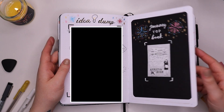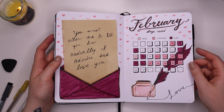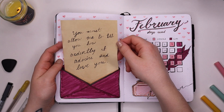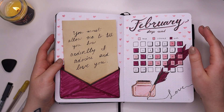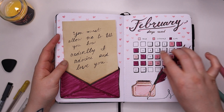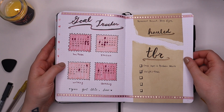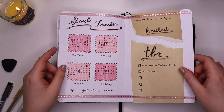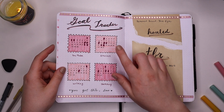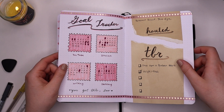February's theme was love letters, and I just loved this theme. I really like pinks — different shades of pink together, very monochromatic and satisfying. These papers I dyed using the tea dyeing method: you basically steep white paper in tea and it dyes your page in a really beautiful way. I also wrote this quote with my quill — I was feeling all the love letter vibes. For my goal tracker, I do a good job with my Italian goal the first half of the year, and then it completely drops off. Most of my goals drop off towards the end of the year.